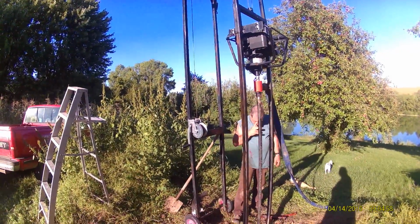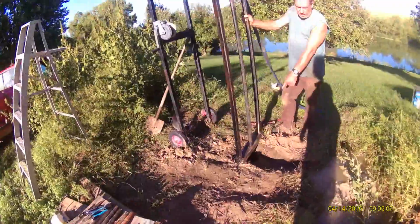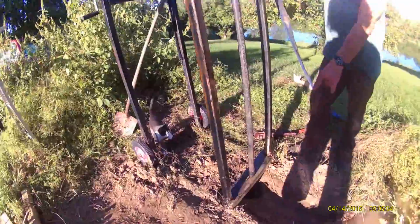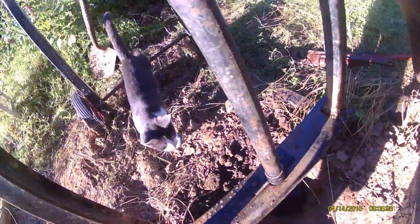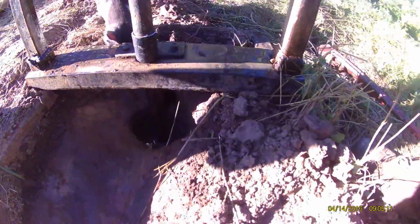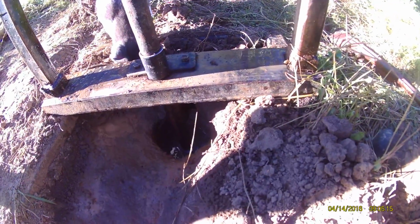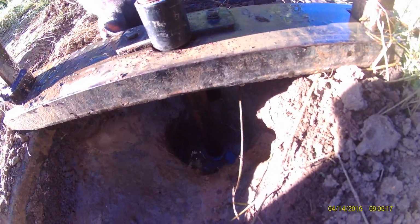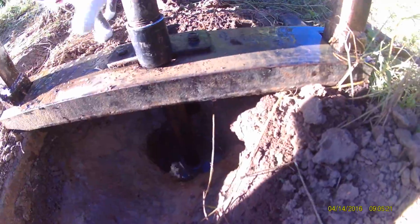Okay, we'll start the water back up. If you want to come over here, I'll show you the hole. I don't know if you can see it. I've got a cat down in there. But anyway, yeah, you can kind of see the hole in there. But that's a 4.5 inch hole, and that'll take a 4 inch casing.